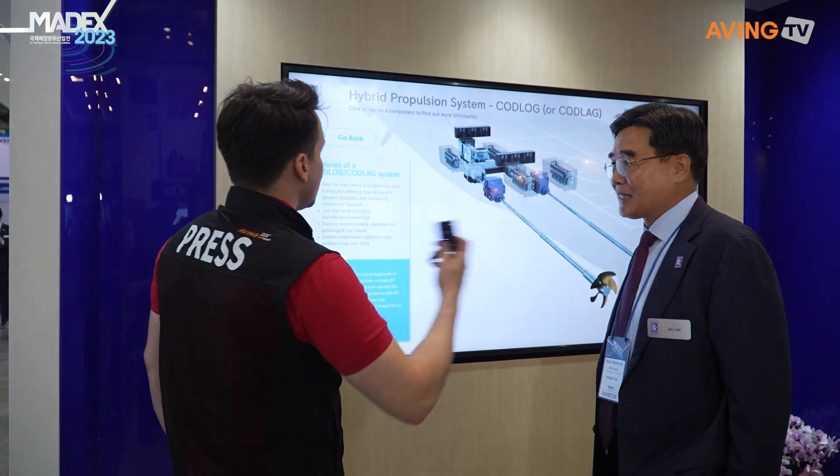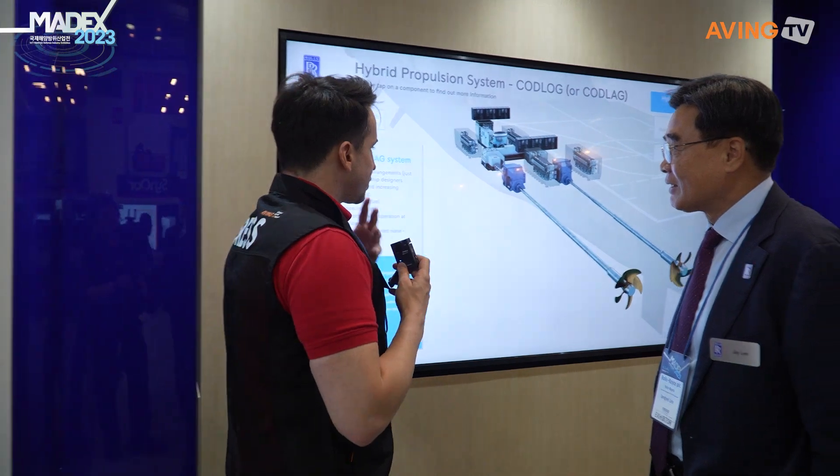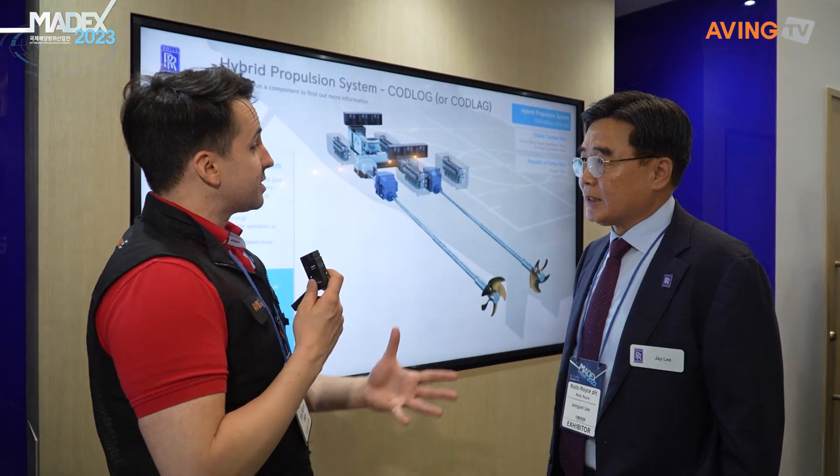You're here to show this off to Korean companies for their shipbuilding as well. Is it mostly commercial or mostly military? It's only the defense part — just the military part. The MT-7 and MT-30 gas turbines are used for the Korean combat ship, the Ulsan class, batch two and three.